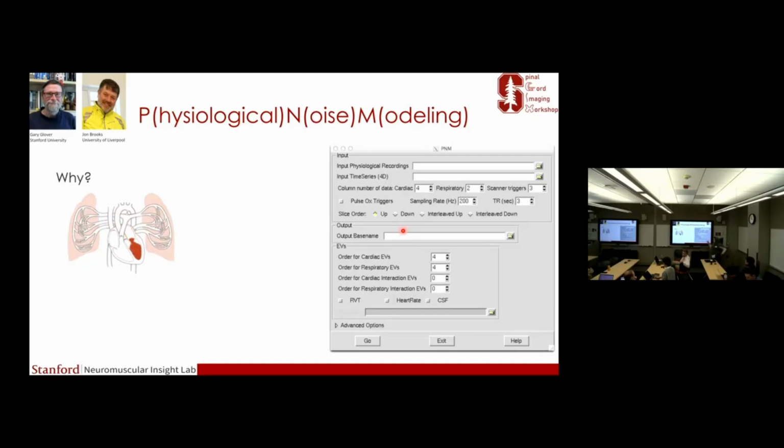So instead of 32, one can optimize that as well, because it also affects your degrees of freedom, right? If you regress a lot of things, yeah. And I know, for example, Gergely's group doesn't really do TNM, but they use a mask and then do a PCA or CompCor approach to define their regressors.